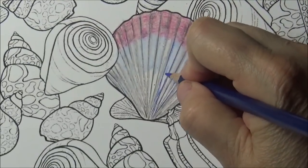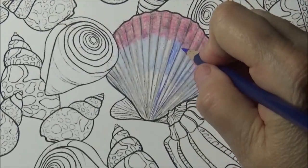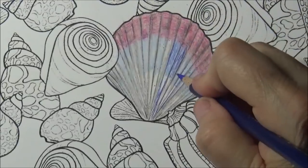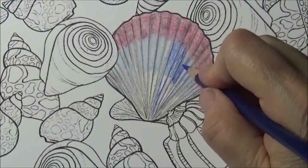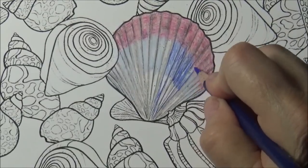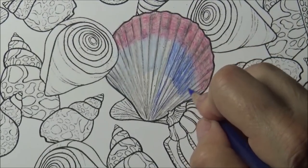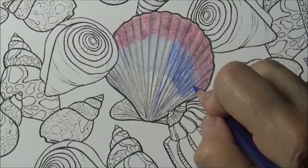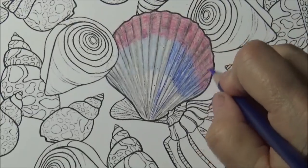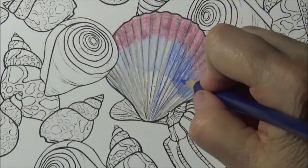So what we're going to do is little Z's, or however you want to do it. You can go up, down, you want to fill in the area, but you create texture. I'm just putting it in like this, staying along that guideline that we have there. Go up in here a little bit so it's blended, get rid of the line, so it's not quite a line there.